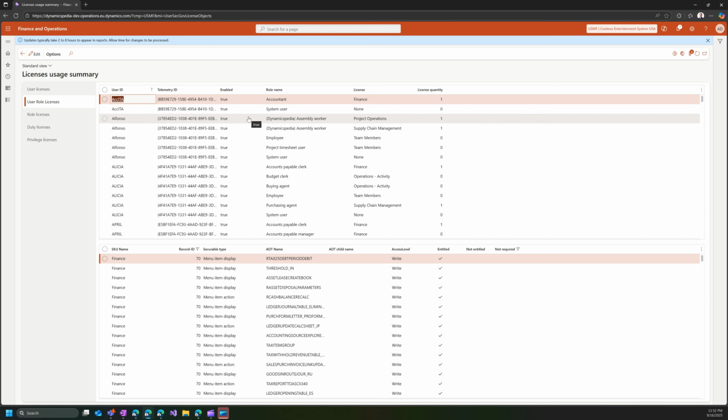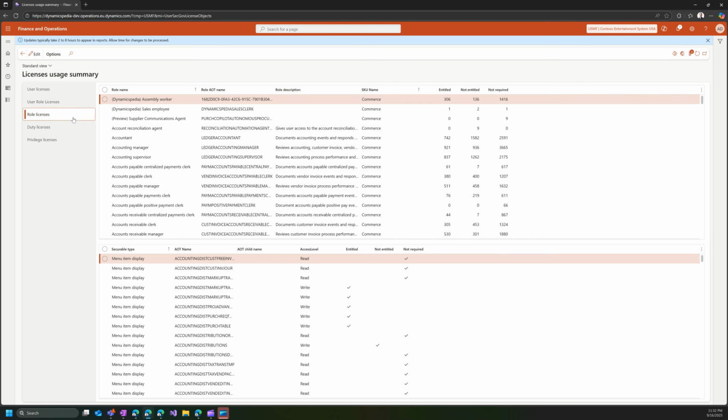Now, to find out what securable elements are covered or not within a particular license, we can go to the role licenses tab page, and from here we see multiple role names and a SKU name, but what we need to do here is just filter on one particular role name.